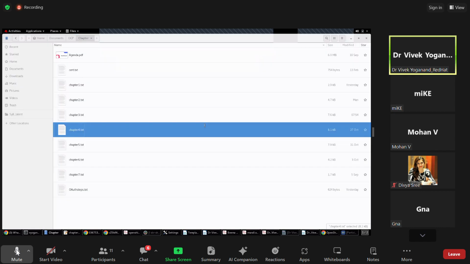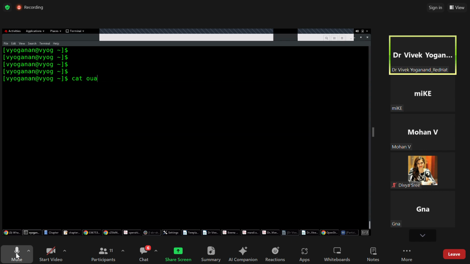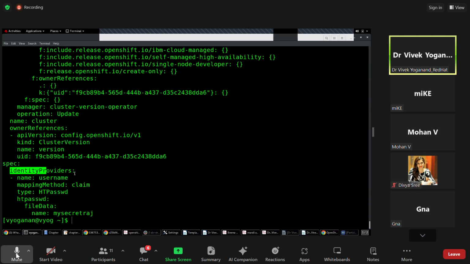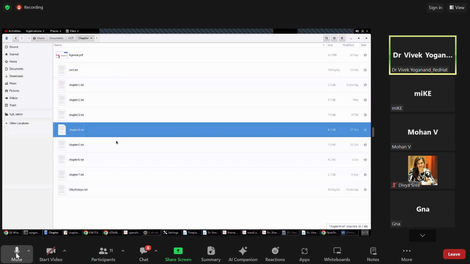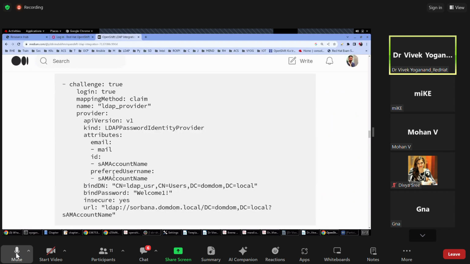You can go here, cat the OAuth file. You can see it here. What's the identity provider? They are using that. We need to remove this one and replace it if you are going to use AD instead of htpasswd. I use this URL. Sometimes in an interview they will ask you, you can manage it like this.